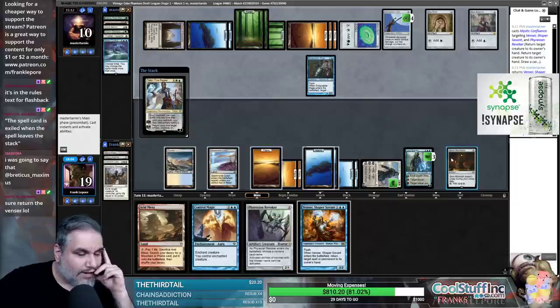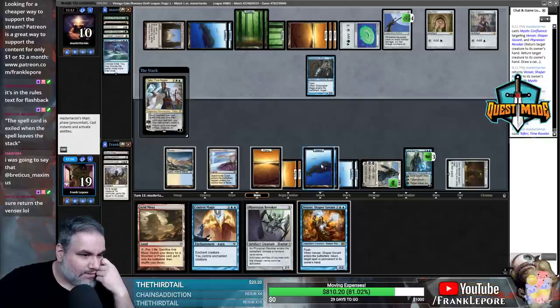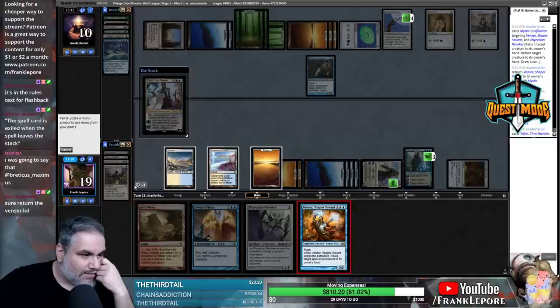Two, three, four. Wow, this is all very, very good. I kind of want to bounce the Snapcaster because that way they can't actually attack here. So let's do that.